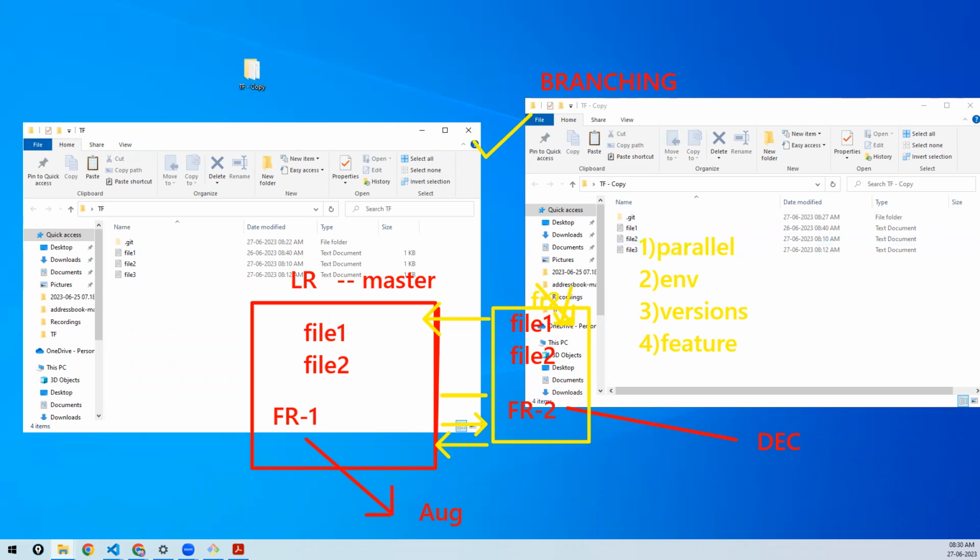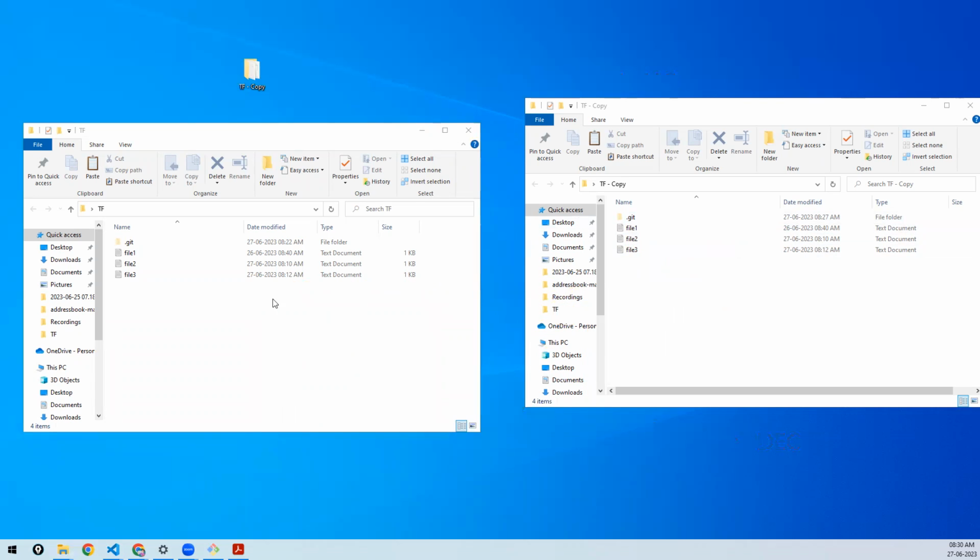I mean, it's simply logic, like making duplicate copies. Correct, just making a copy of it. So I don't want to mess up this, I'll do this. Take a simple scenario.